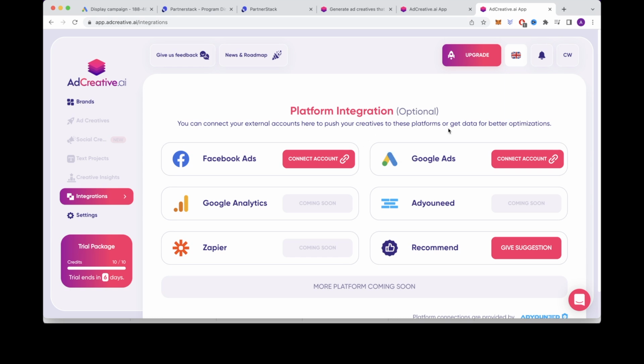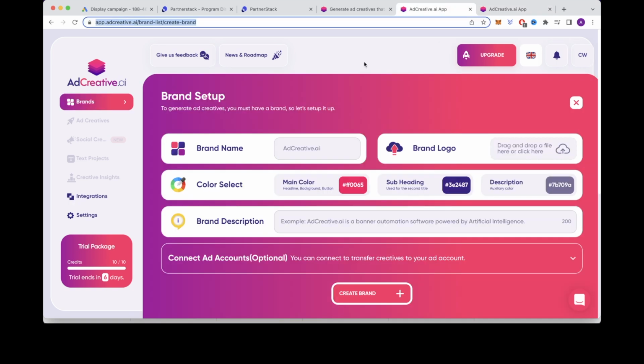So the first step, which is optional, is you will connect your account, whether it's your Google Ads account, Facebook, Instagram, etc. The second step is to upload your logo so the AI can add your logo to the designs that it creates. And then for the third step, you will choose your colors. You will have to select 3 different colors to be the color theme in your ads. So since we are promoting Sendinblue for this example, I'm going to go with bluish colors.